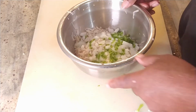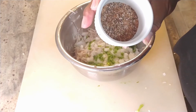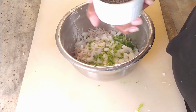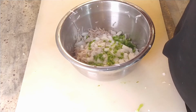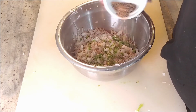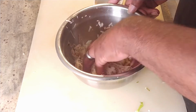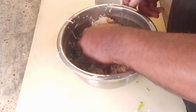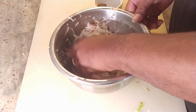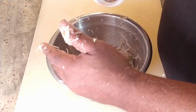Okay, got that mix in there. Now we're gonna add our seasoning mix. This is 1 teaspoon of salt, 1 teaspoon of black pepper, and 1/2 teaspoon each of cayenne and white pepper. Give that a good sprinkle there. Give it a mix. Make sure you get your seasoning all throughout the potatoes and onions there. More there.